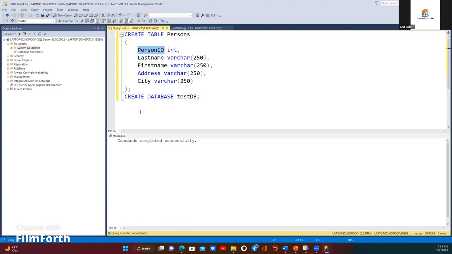We just included person ID int as an integer on the same table, create table. We just created one more field. Should we make it primary identity or just let person ID be an integer?